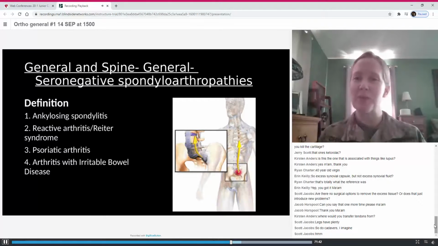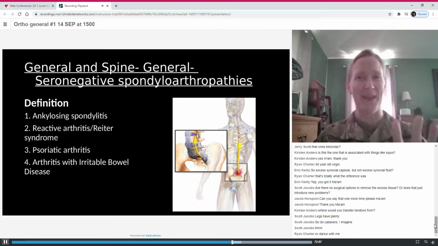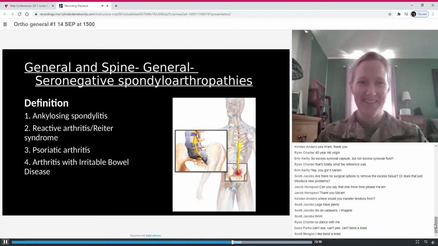You guys probably have a catchy mnemonic, so I'll let you throw the next mnemonic out. Get set, go. For your reactive arthritis, Reiter's syndrome. Psoriatic arthritis and arthritis with irritable bowel syndrome. Nobody wants to dive on that hand grenade. Can't see, can't pee, can't climb a tree. I'm sure you guys have other ones, but that's the one that I'm sticking with. Yeah, see, but there are other ones that are less clean than the one I just picked.